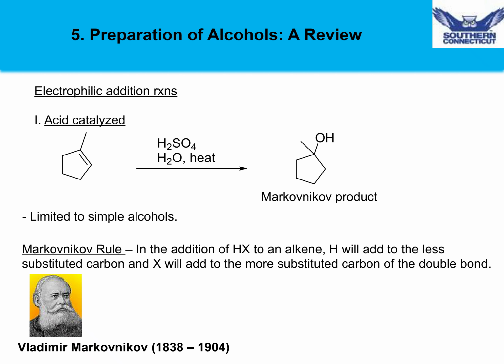One of the most common reactions to make alcohols is hydrating an alkene. Now we can do this a number of ways. We'll cover 3 different types of reactions. We'll start with acid-catalyzed electrophilic addition reactions, where we start with an alkene. We add an acid like sulfuric acid. We could also use phosphoric acid. And we must also add water as our source of the hydroxyl group. If we heat this up, we can convert an alkene into an alcohol.